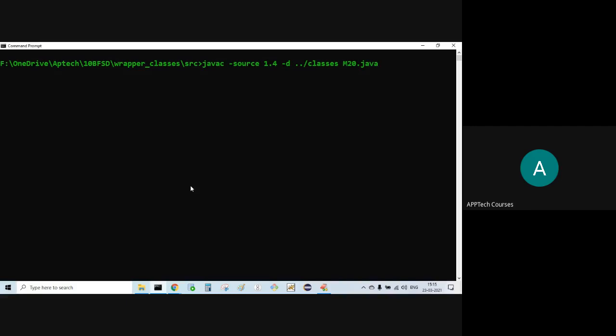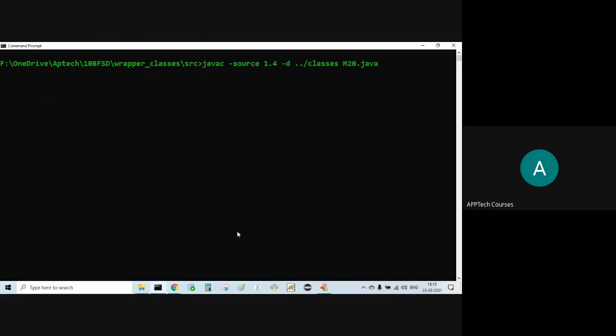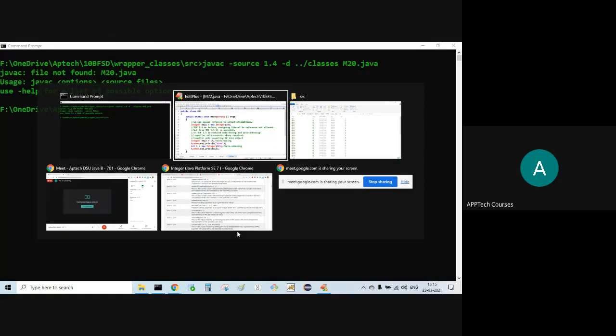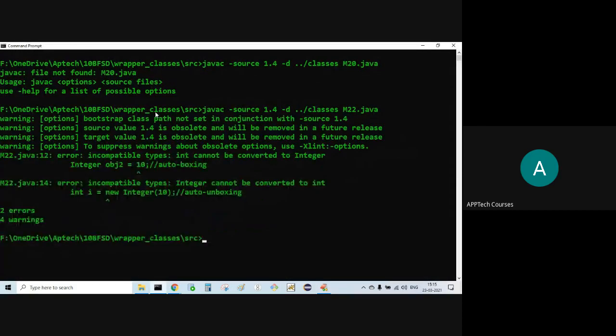Compilation error. Two compilation errors, at line number 12 and line number 14. Right or wrong? You can ignore the warnings. Two errors we are getting.